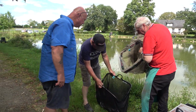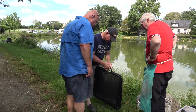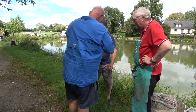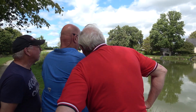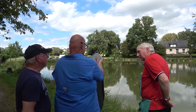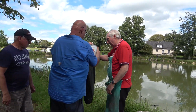Sprats, isn't there? A lot more than I caught. A couple of 3 carp. Would you say your carp are bigger than those? There's more here, I think. Oh, way more. Oh, yeah. That's 2 kilos. 220. Oh, no, it's 2. It shifts and sticks, doesn't it? 250 it is. Well done, Chris.